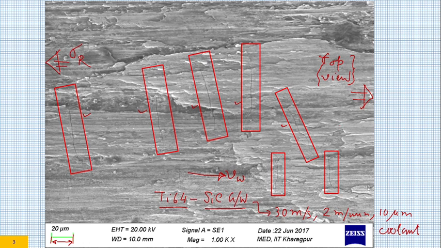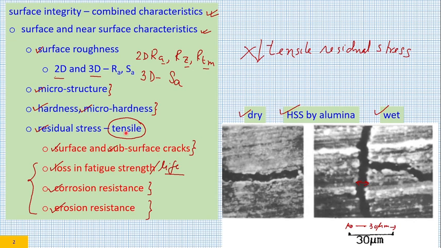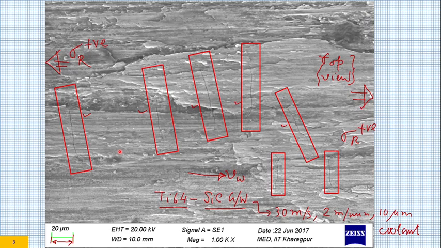So this is residual stress, and that residual stress was tensile in nature, which led to formation of these subsurface cracks which can be seen here. There are some cracks which are not exactly perpendicular, but most of the cracks are more or less in the perpendicular direction of VW. So this shows how dangerous the induction of tensile residual stress is. It leads to subsurface cracks, and once you have subsurface and surface cracks, you cannot use that component for any useful purpose.